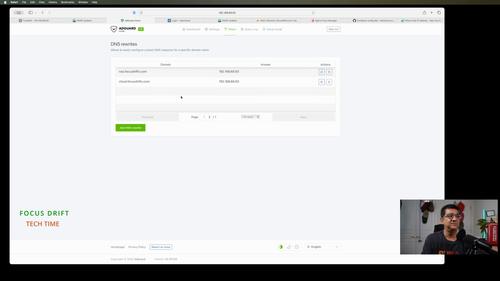Basically, this is overwriting, intercepting the DNS resolution and providing its own resolution. So anytime you hit cloud.focusdisk.com, it is hitting my local NAS server. It's not even going out. That's the catch of this, I mean, the good part of it. When I say catch, this is how you do it. Hope that's much clearer now.